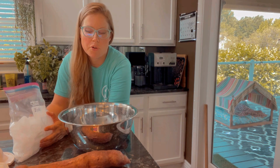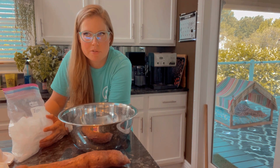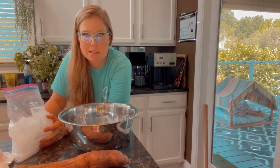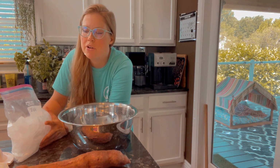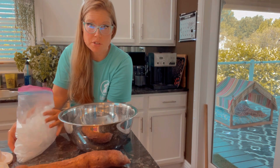So for these potatoes to soak in ice water in a nice, delightful ice bath, let's pretend they're athletes, and to get the starch out, we're going to dump this in. It's going to make a loud sound, so hold your ear.